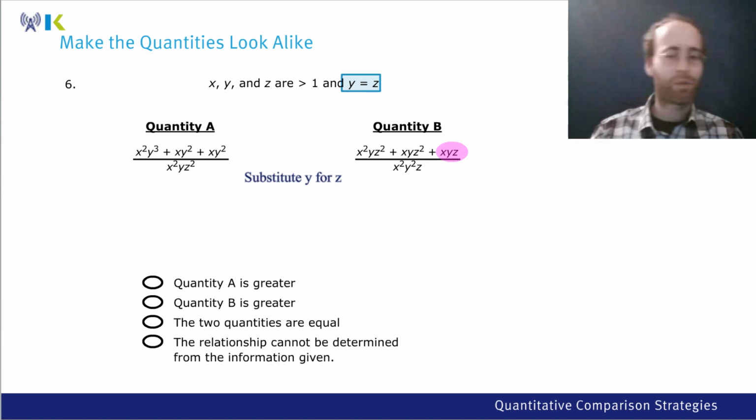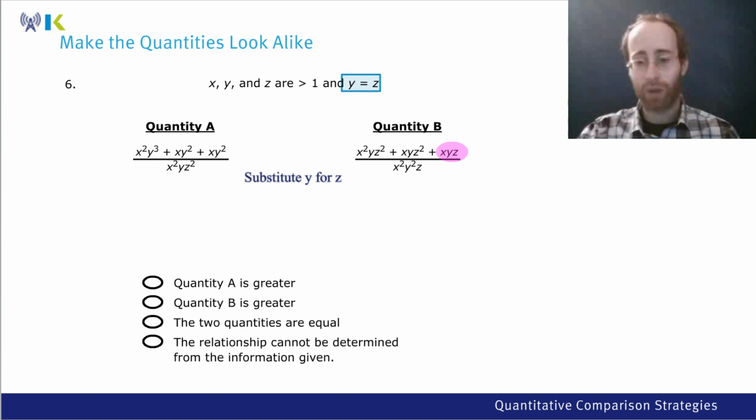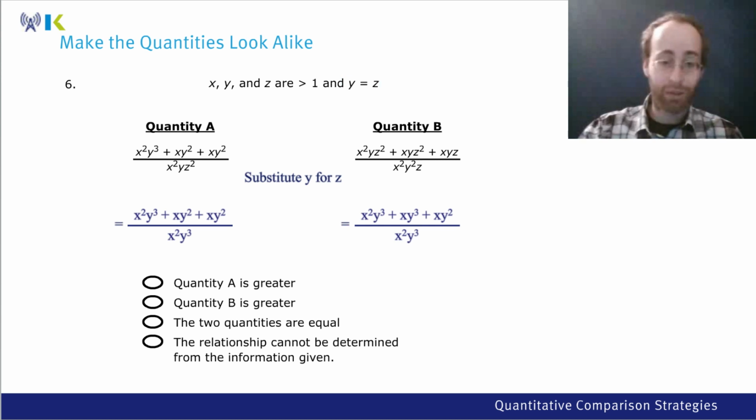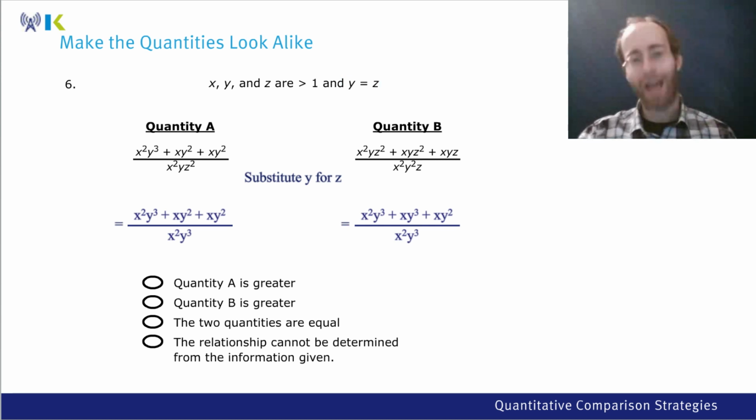Let me know in the chat, folks, real quick, what's the power on y when you replace all the z's with y's for the term that I've got highlighted right now? Well, when you replace the z with a y, you get x times y, and y times y is y squared. Okay, so in quantity B, it didn't actually end up being as bad as we thought, because pretty much everything was y cubed, except for the y squared over there at the end.